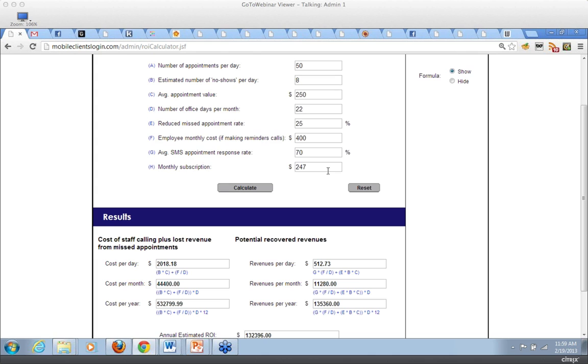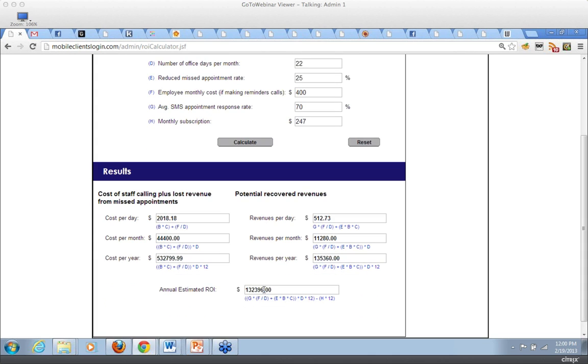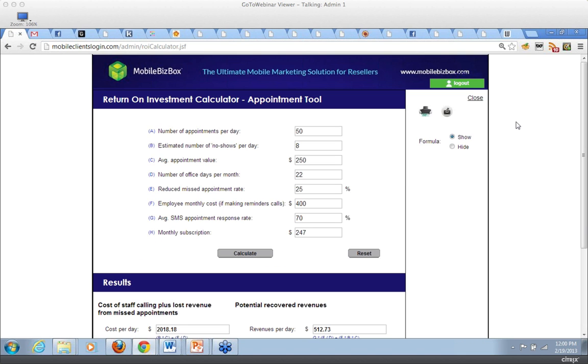Less than $3,000 a year to save $132,000. That makes it the no-brainer of the year.